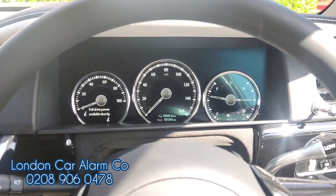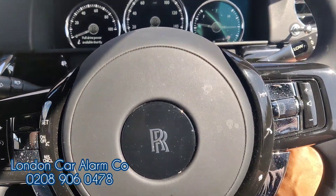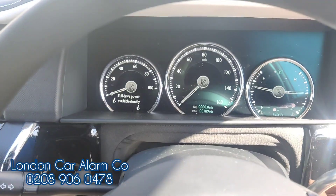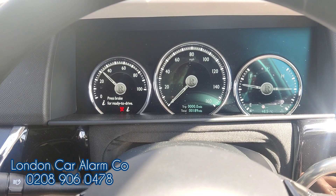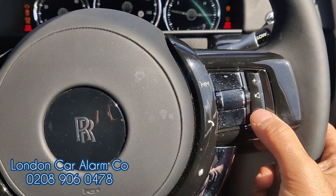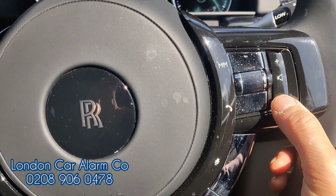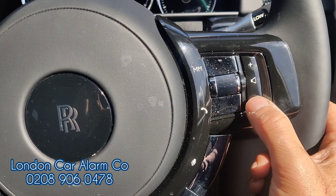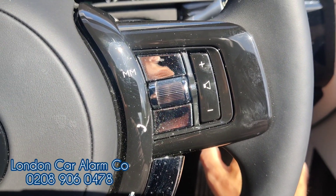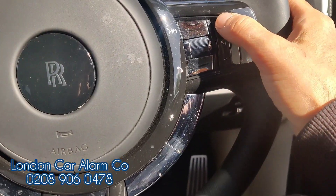If the customer wants to change the code, this is also very simple. The way you do it is tap the start button three times on this particular vehicle — because I haven't got my foot on the brake — tap, tap, tap, ignition is on. Insert the original code: one, two, three. Receive the melody. Then hit one of the buttons on the network five times: one, two, three, four, five. Cycle the start button off, then tap, tap, tap three times to get the main ignition on, and we get five bleeps.